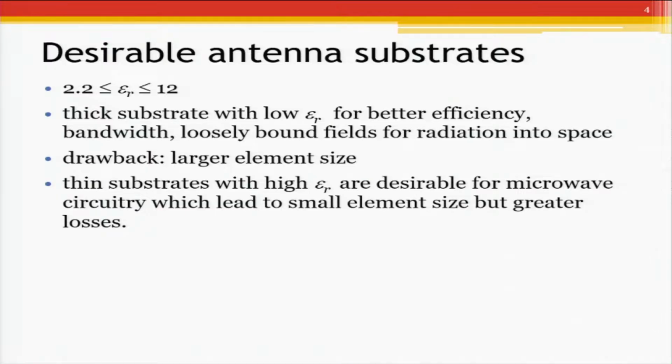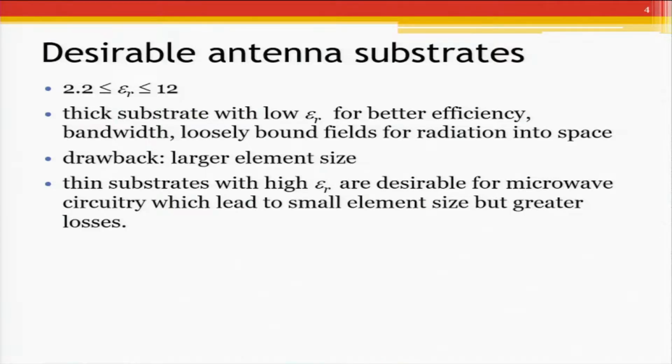And if you use thin substrates, usually they use high dielectric constant materials and make it thin. This is usually used for high frequency operations such as microwave circuits. This is good because you have smaller element size, but again, because the substrate is really thin, it's not easy to confine the fuse inside the antenna, so you might experience greater losses. All right.